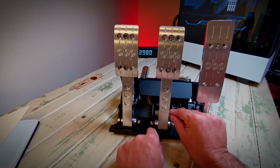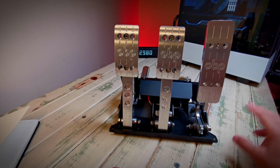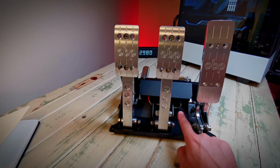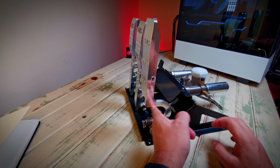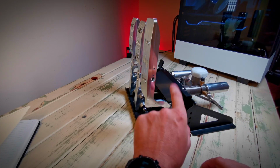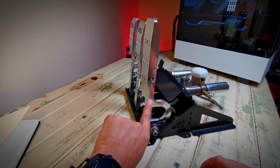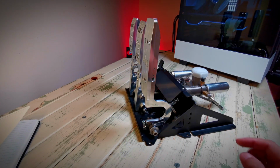Now that balance bar is attached to a cable, which is attached to our twirling knob on the dashboard that we set the bias with. It has to come out. So the reason we've got this funky cutout in the throttle pedal is because it's what they use on their real life throttle pedals. It's got the cutout so that we can get the brake balance bar out.